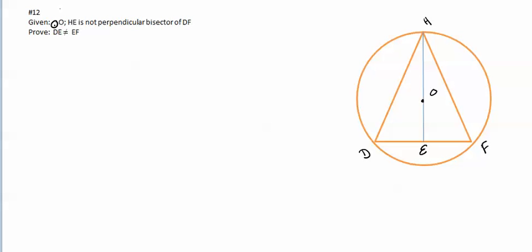Now, normally what happens is that we see the given as the if and the proof or the conclusion as the then. And that's where we find the segments and we negate it. And so now we need to kind of figure out which we're going to draw from. The trick is to find the negation. So right away, the proof part, that's easy to find. DE is not congruent to EF. So that's the one negation. The only negation, though, in the given right here is that line segment HE is not perpendicular bisector of DF.